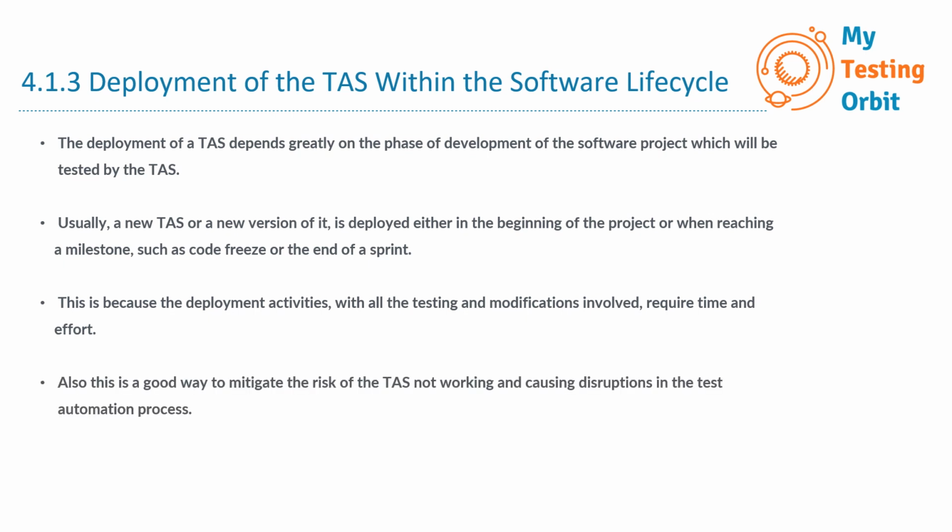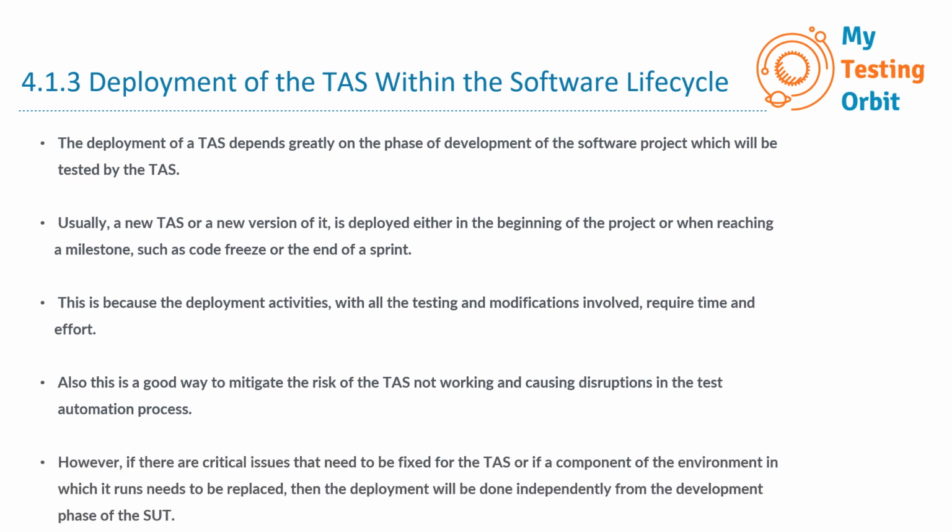Also, this is a good way to mitigate the risk of the TAS not working and causing disruptions in the test automation process. So deploying the TAS at the start or a milestone helps reduce the risk of it not functioning as expected and potentially causing problems in your test automation efforts. It's a proactive way to ensure things go smoothly.